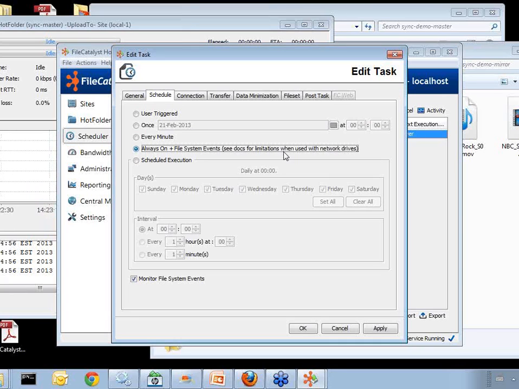If you're monitoring a network folder, any changes that are made via the system that is attached to this network drive will be picked up by file system events. However, if another computer comes in and changes files on that folder, those file system events will not be picked up. So ideally, you always want to run this on the same machine where the actual physical folder resides.